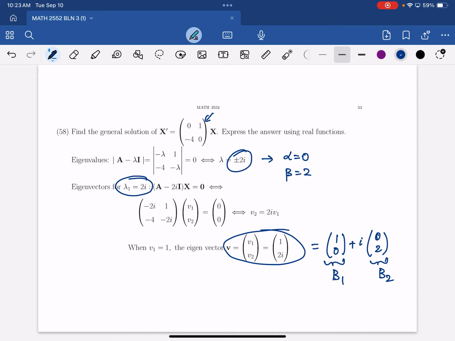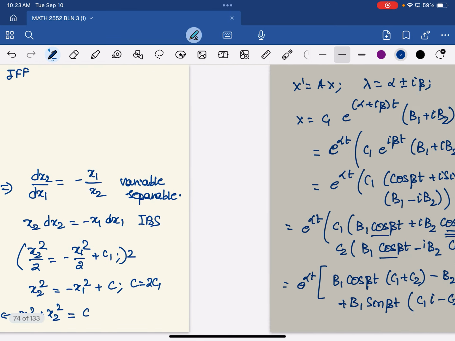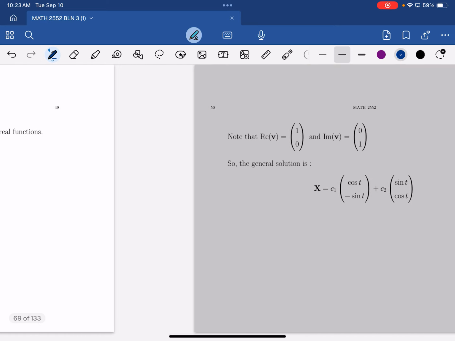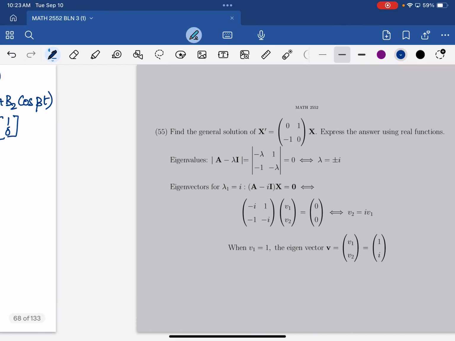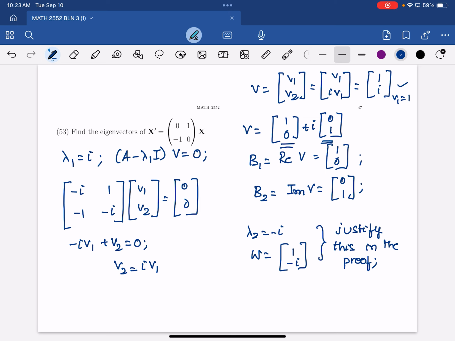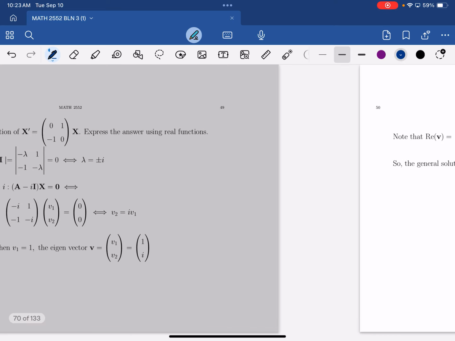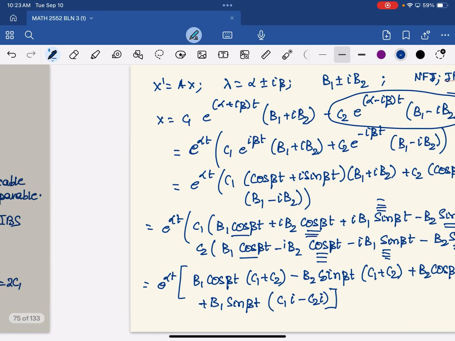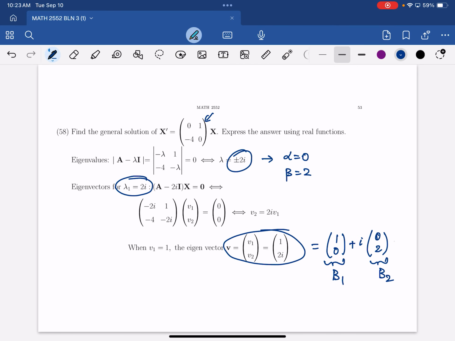Now let me draw your attention to this one, I hope you find it cool. When I was doing this 1, 0, 0, 1, this told me that it is a circle, a unit circle, right? Are you with me on that? But when you see this here for this problem, it is 1, 0 and 0, 2. So what do you think it is going to be? It's going to be an ellipse. So with an ellipse, is the transverse axis vertical or horizontal? What do you think it is going to be?